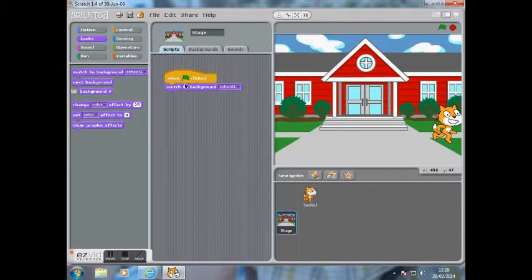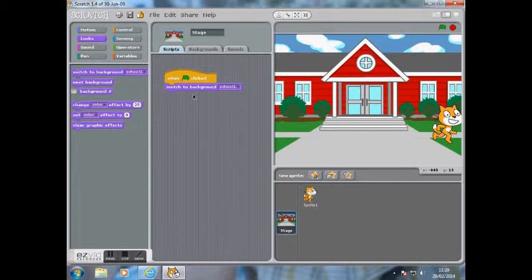So when your green flag is clicked, switch to the background and then choose which background you want. After that, you want to have it on for as much as you want.